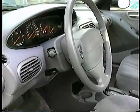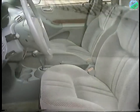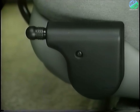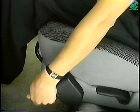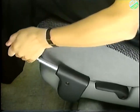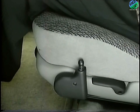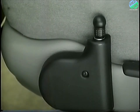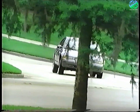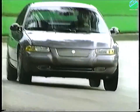The manual seat height adjuster allows you to move the driver's seat to the position you find most comfortable. A telescoping handle is located near the floor at the left front of the driver's seat. To adjust the seat height, simply grasp the handle by the knob on its front, pull forward, and easily move it up or down until you've found the desired position. Release the handle. The seat locks at the position you've chosen, and the control lever automatically retracts to its storage position. Never adjust the seat while your vehicle is moving — only adjust the seat when parked.